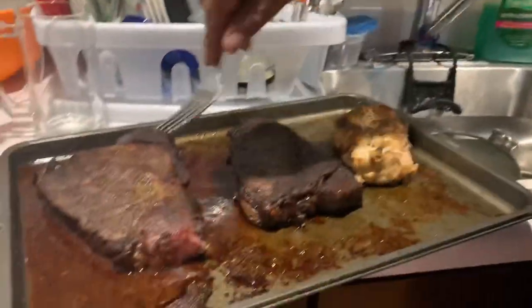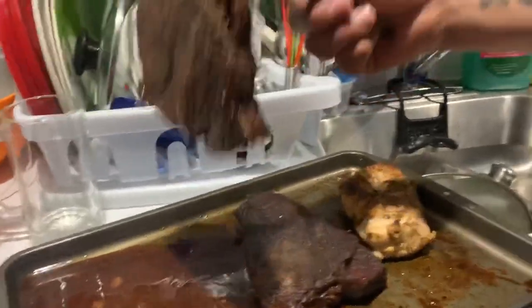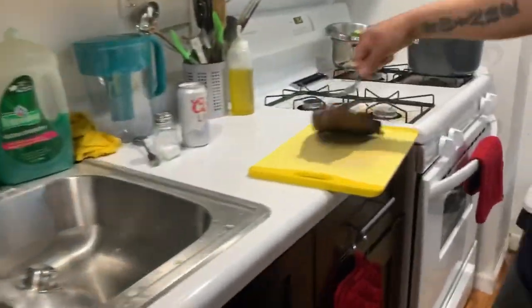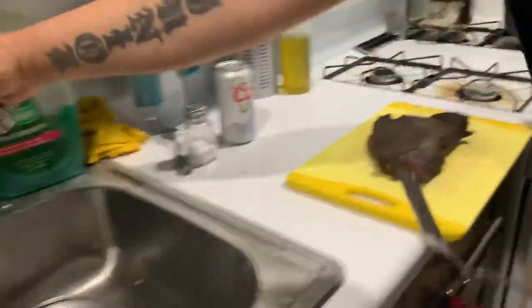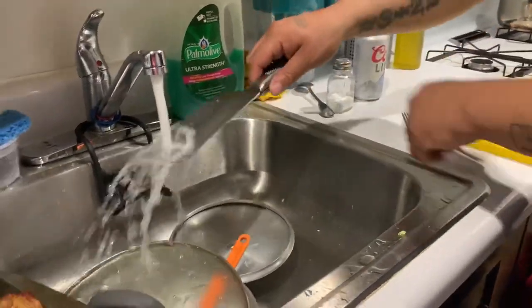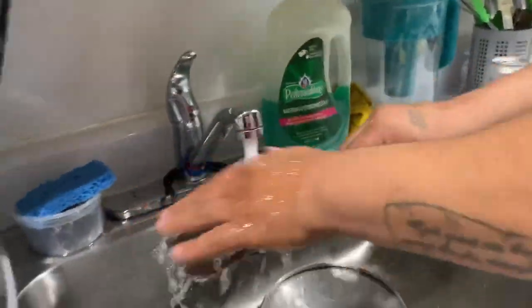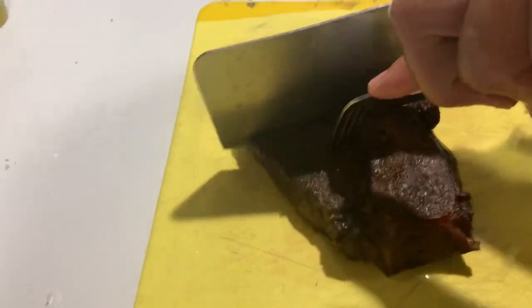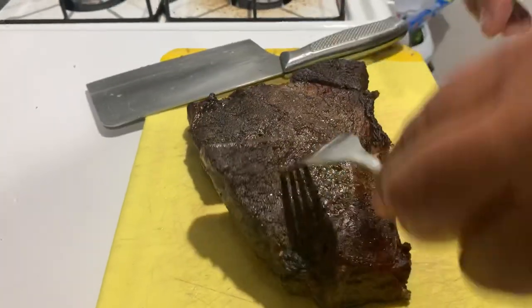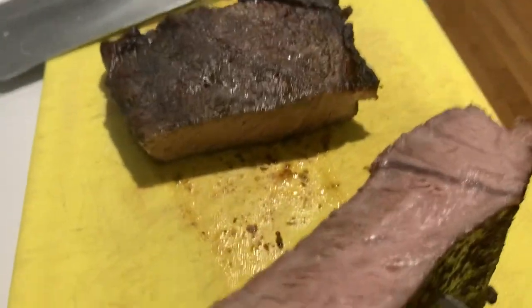All right. Take a fork. I did chicken because my wife does not eat beef, so that's the reason why I made chicken. But this dish is fettuccine Alfredo with garlic flavor, the chicken, the steak, you know what I mean? Let's go. You're gonna cut this bad boy in half. Let's see. The color came out, guys. Ooh. Medium rare. Perfect.